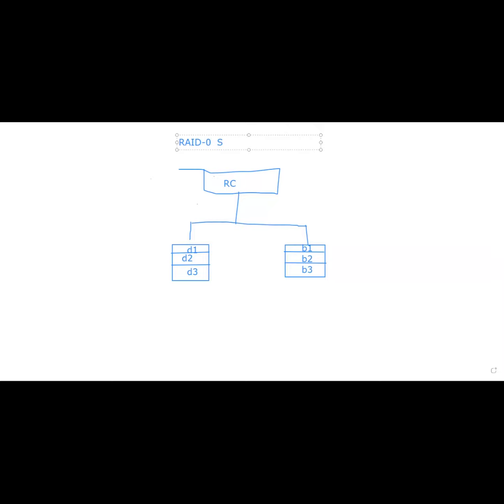The synonym for RAID 0 is striping. Okay. You either say RAID 0 or striping. You either say RAID 1 or mirroring. You either say RAID 2 or disk duplexing.